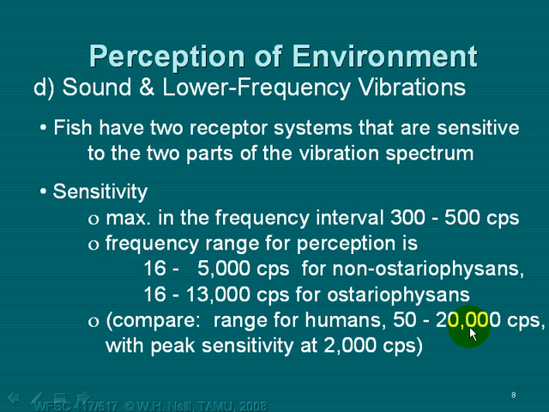So older people and larger boned, larger bodied people tend to be less sensitive to high frequency than people that are not. In fact, women tend to be more sensitive to the upper end of the frequency spectrum than men. Peak sensitivity in humans tends to be about 2,000 hertz, 2,000 cycles per second. We're designed to hear in air, and fish hear in water. So I think that accounts for the big difference in the frequency that's optimum.